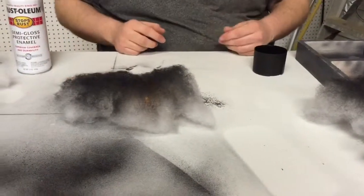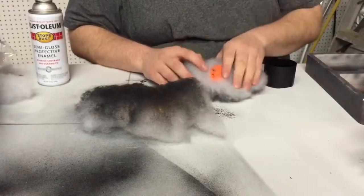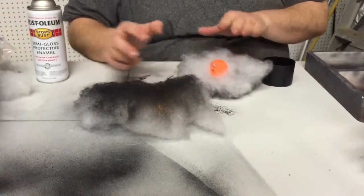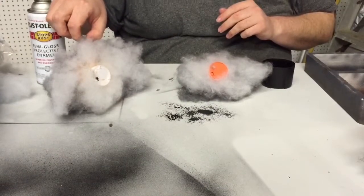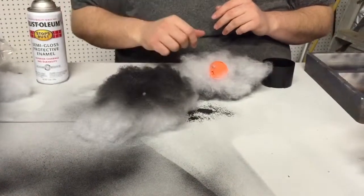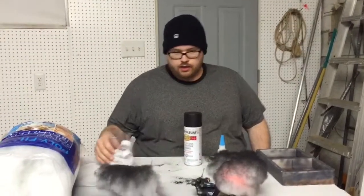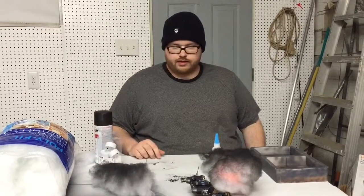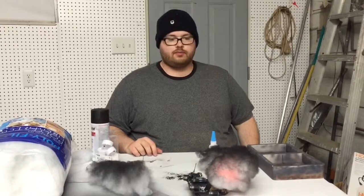And now you have a fire. Now I will say with these — I had some at Halloween and they're an orange light. This is just kind of a normal yellow light, so a little bit of a different effect, but it's all preference. So there it is everybody — a pretty quick little tutorial. Hopefully that's helpful and can add a little flavor to your next 40k game or tabletop game.